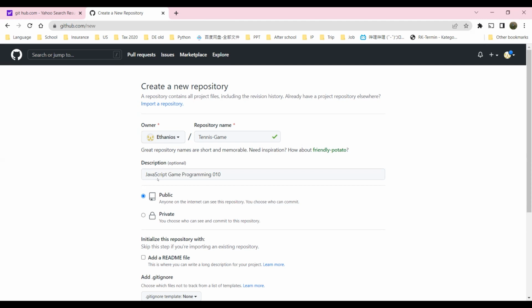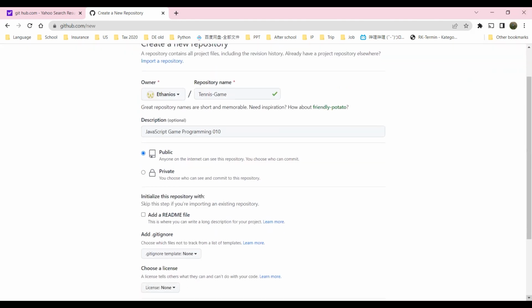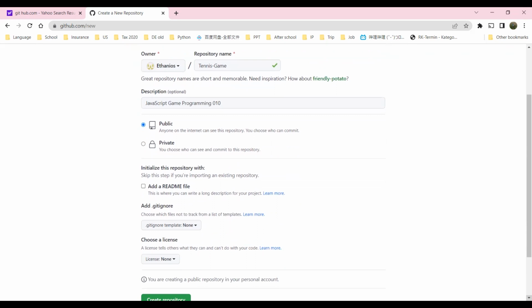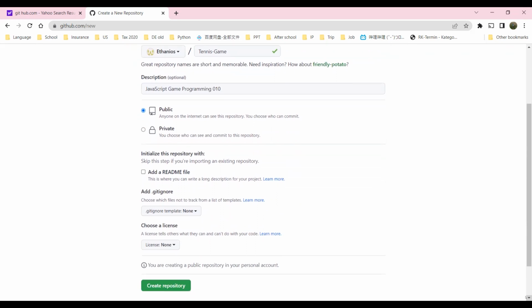Yeah, we can make it public. You can keep it private if you don't want anybody else to see it. Public would allow anyone to see it, right? And now just scroll up. Scroll up. I don't think I can scroll up. Click here. Oh, scroll down. Oh. Page scroll up, yeah. So now you can add a README file.